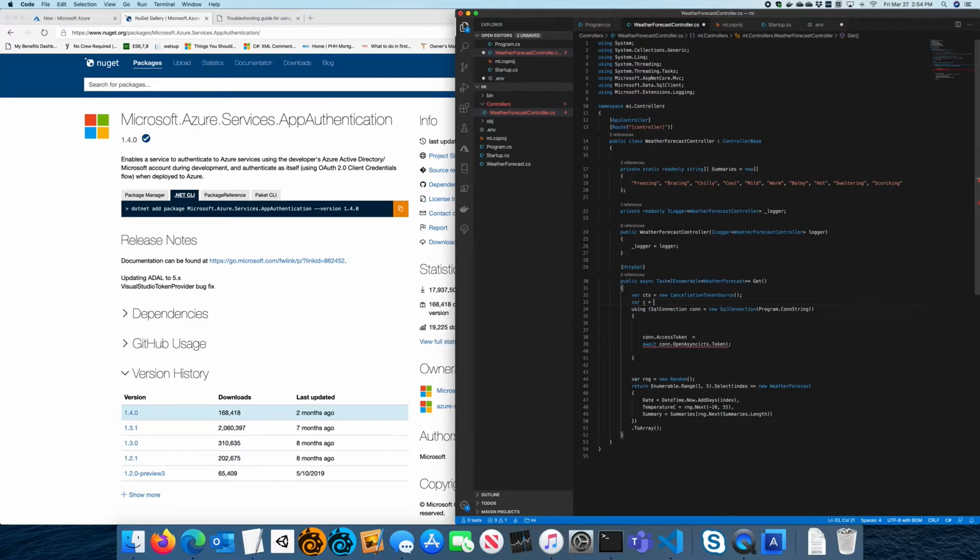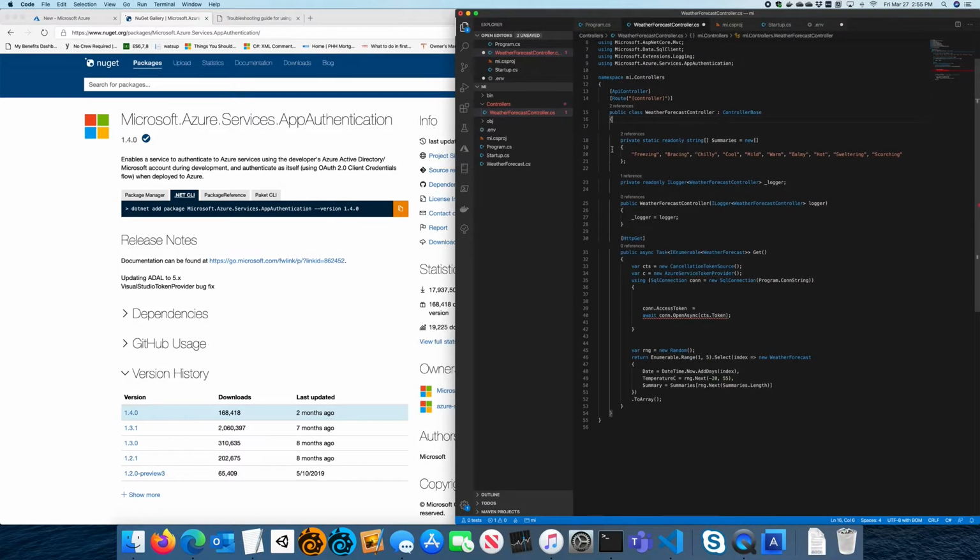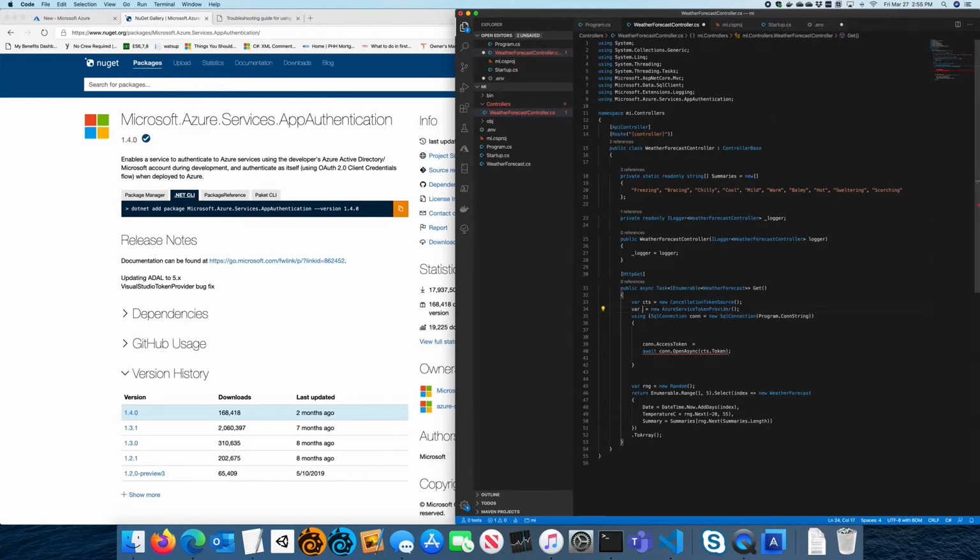There is an Azure Token Service Provider, I believe is what it's called. All right, let's try Microsoft.Azure.Services.AppAuthentication. AzureServiceTokenProvider. Not Token Service Provider. Okay. So we will call that tokenProvider.